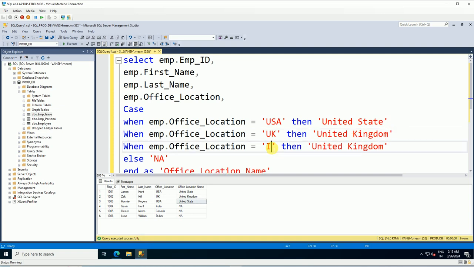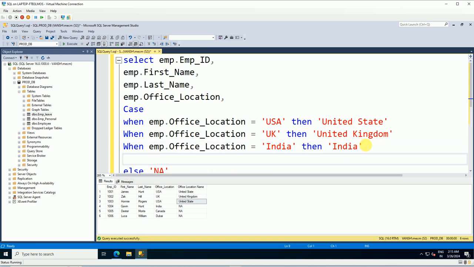If you are having India, then I would like to print India. Or if you want to change something else, then just copy, paste it, and then here I can write, for example, UAE. So let me type it for the UAE, which is United Arab Emirates.